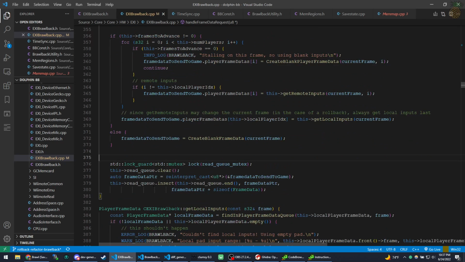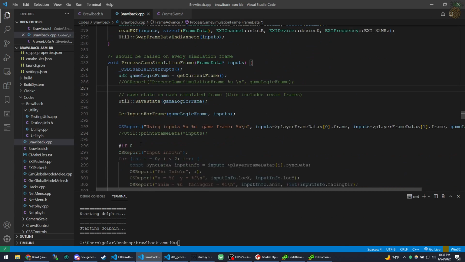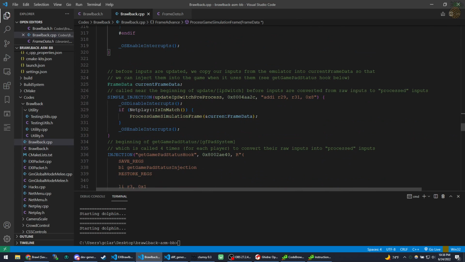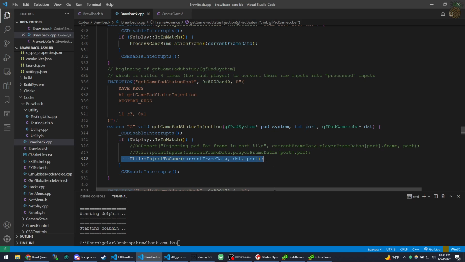I package that up and then send the frame data back down to the game so that the game can then, where am I? Process game simulation. It assigns it to current frame data, which is just a static global, and it then uses that to inject into the game.